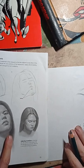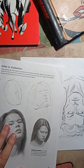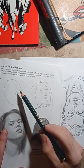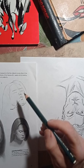All right, so you can see it starts off with an oval. And then the most important thing is to figure out where the features are, especially when it's looking up. This would be the nose. Then after that, you add in the rest of the features, you see? Of course, this is a three-quarter view, so you gotta bring this eye a little bit closer and this eye further out.